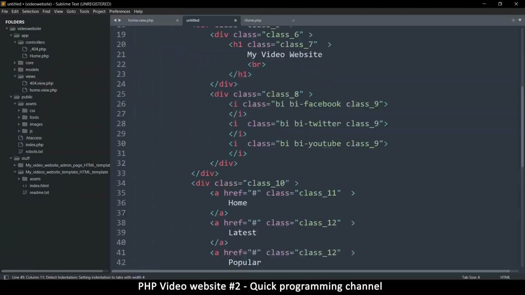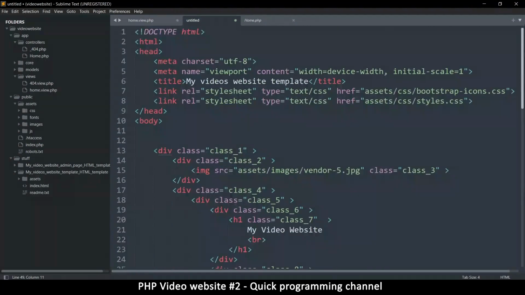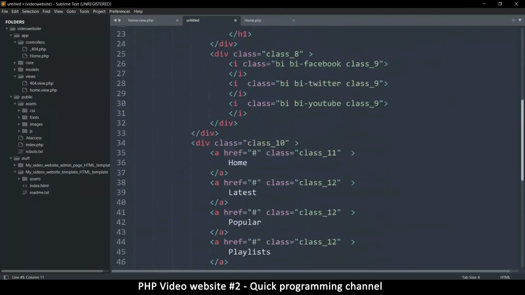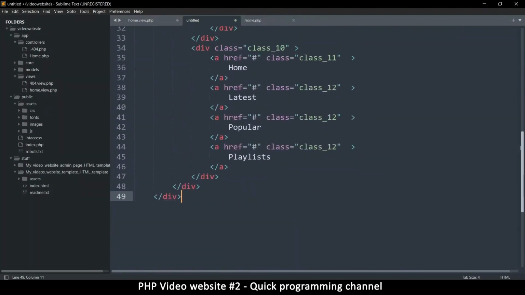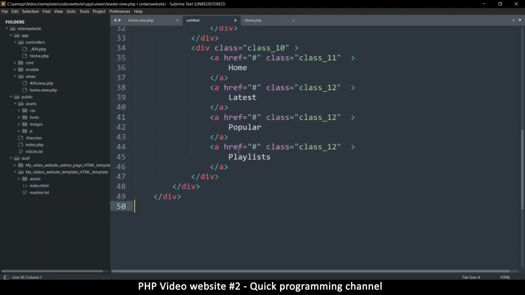New file, paste like so. Okay, all right. So from the doctype, body, up to there, this is all good. Let's save this as header.view.php. Save. So we have a new view file there.